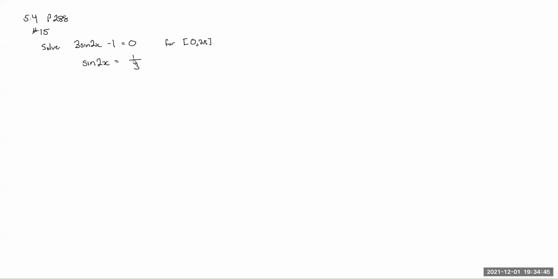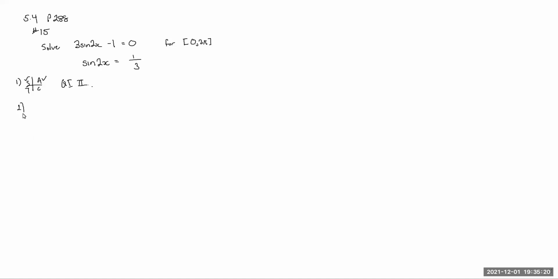Okay, which means for two things, I think in class I said when you get to this point, you should be doing two things. Number one, figure out what quadrant we're dealing with. And then number two, what will be the related angles so that you can actually find, well, in this case, x. So for the first part, seeing how sine of some angle is going to be a positive 1 over 3, using the CAST rule, C-A-S-T, I know we're dealing with quadrant 1 and quadrant 2.